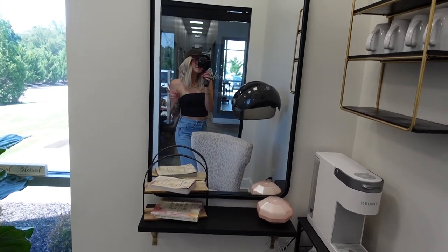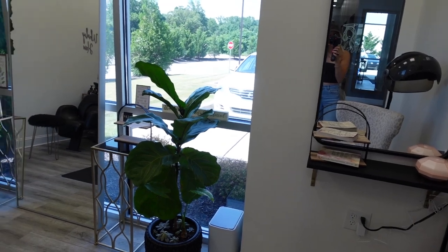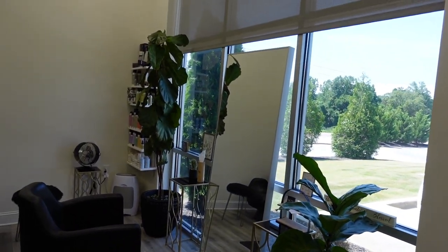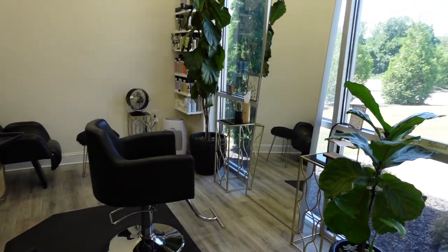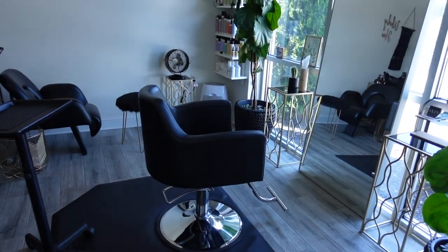And then this is just me being cute at my front new mirror, and I love the way it looks. And then I've got my little plant here. I potted both of my plants in new pots. I got these black pots from HomeSense, actually. It's like a home goods type store.